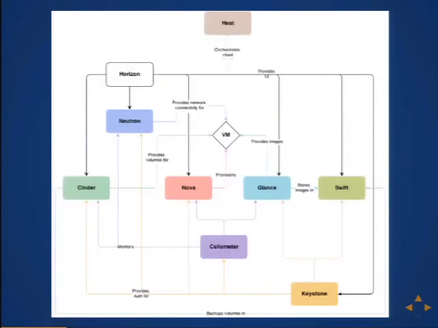A little more detailed look of what's going on with some project names. At the heart of a lot of things, we have Nova, which is creating a virtual machine. And that virtual machine may be consuming an image from Glance to run on it, which Glance may be storing its images in Swift, which is an object storage thing. It may also be getting a volume, a disk volume from Cinder. It's getting its networking from Neutron.